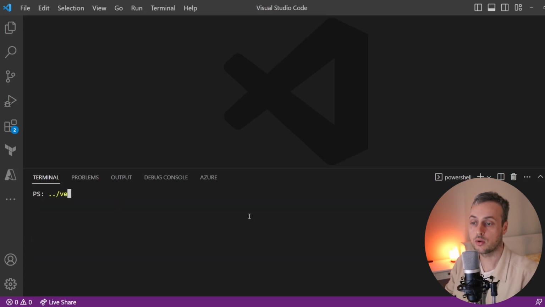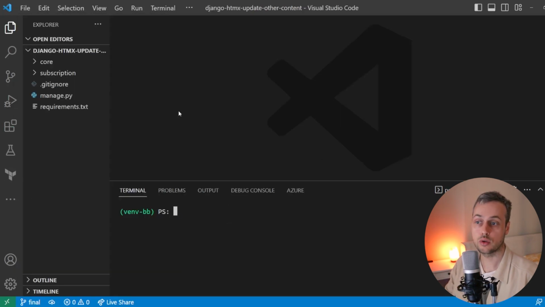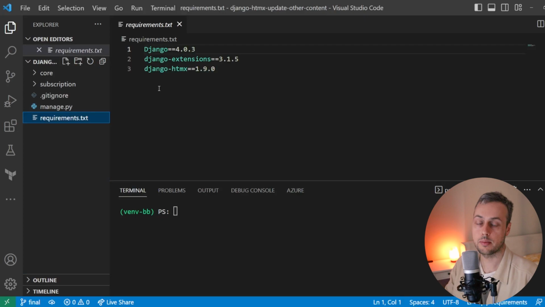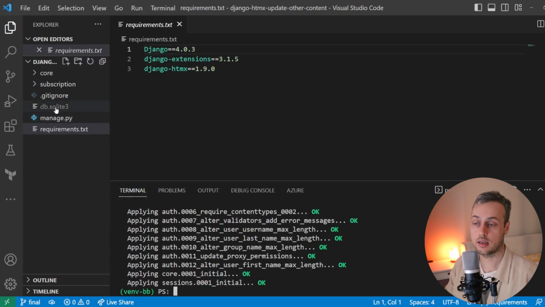Once that's done, what I'm going to do is activate a virtual environment using the activate command on Windows, and I'm actually going to open this folder in VS Code. So we have the folder open. What you can do is install the requirements for this project using the pip install command. Once you've done that, we're going to generate the database for this code, and we can do that with python manage.py migrate. That will then create the tables and create this SQLite file in the project directory.